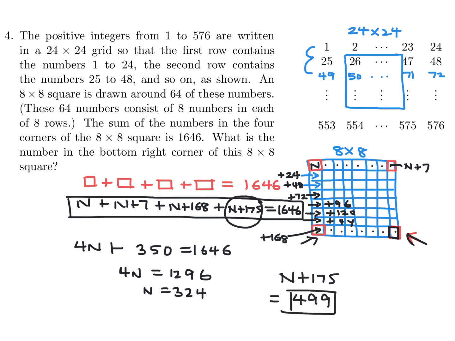There you go. So I guess the hard part for me, or I'm assuming for other people also, is to kind of figure out how to get this one here. And we did that by adding 24 to each row.